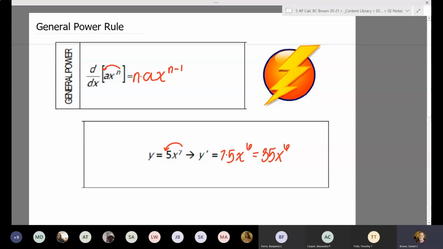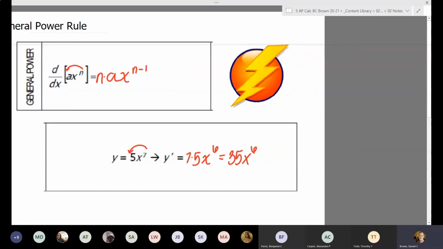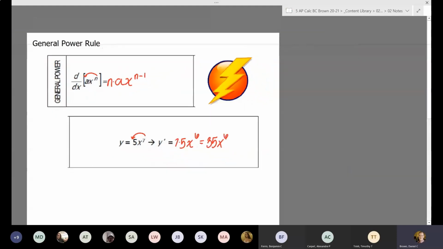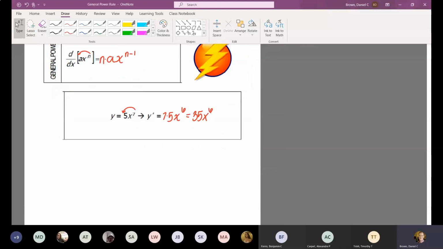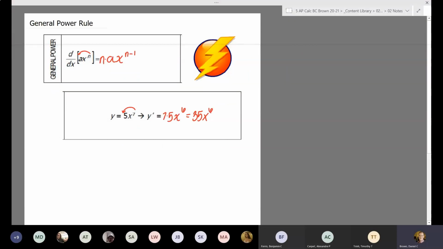To expand that a little bit further, we can also think about what happens when there's more than one term going on. For example, if I have y is equal to, we'll say 4x squared plus 2x minus 3. To find the derivative of that, you just take the derivative of each term. So you just basically apply the rule to each term. You have to be careful. It doesn't work if you're multiplying 2 things or dividing 2 things, only when you're adding or subtracting.